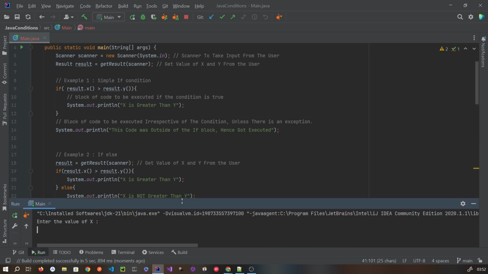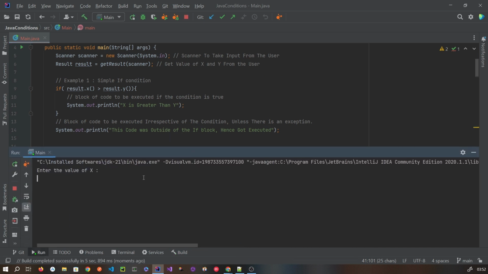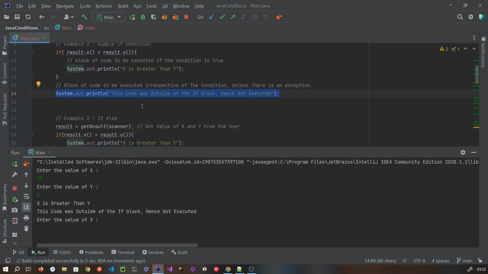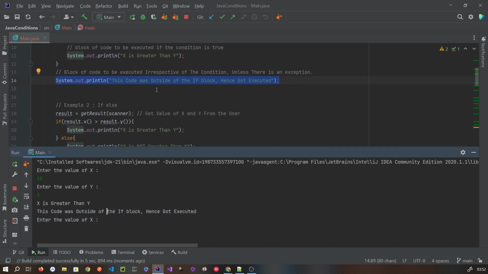First I'm going to enter the value of x as 10 and the value of y as 5. So 10 is greater than 5, hence this if block is executed and it has printed x is greater than y. And if you observe, the code which is written outside of the if block is also getting executed.